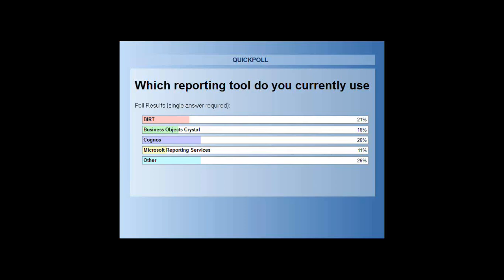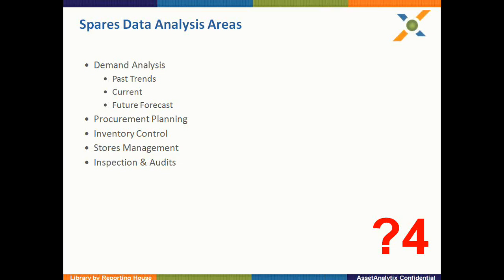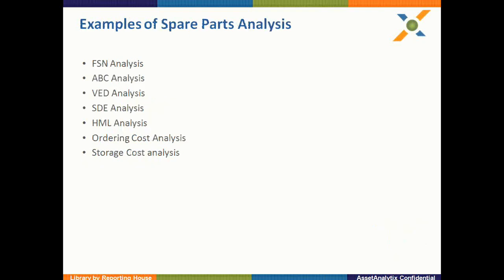So most of the companies are using these industry standard tools, and there are a lot of options that allow them to do a variety of reporting, whether it is simple operational reporting, dashboard metrics, or, with some tools, forecasting and more statistical analysis as well. So the tools have some level of impact on what kind of analysis you might be able to do. The combination of data quality, the systems that you use, and the tools that you use gives you a good platform to build the necessary programs to do data analysis. So good to know that most of you are using industry standard tools.